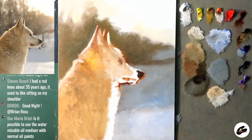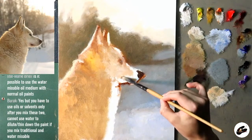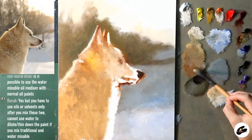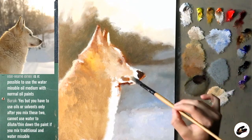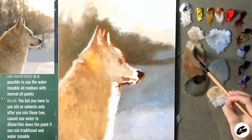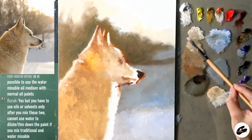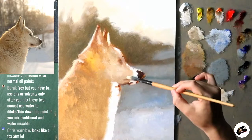Hey, Ilse Marie, is it possible to use the water mixable oil medium with normal oil paints? It is, but to be completely honest, I don't think I would. I would just use the water mixable mediums with the water mixable paints. You know, water mixable oil paints are relatively new, just like acrylic is relatively new, right? So we don't really know 100%, even if we do all these vacuum tests and everything, how these colors will hold, how they will stand the test of time. It depends on your preference, but I would use traditional oil mediums like linseed or walnut oil with traditional oil paints. And again, Cobra, the brand that I'm using here, is a really good brand on its own. You don't really have to add much to it.